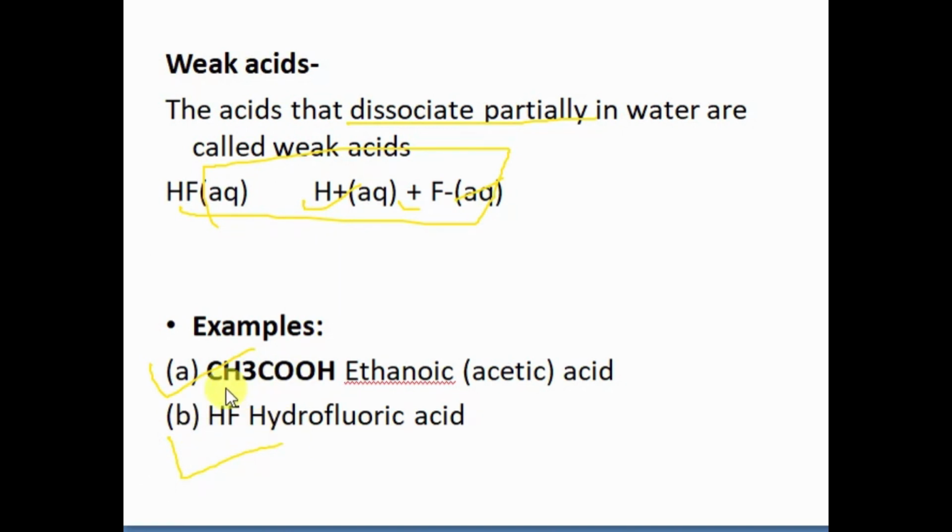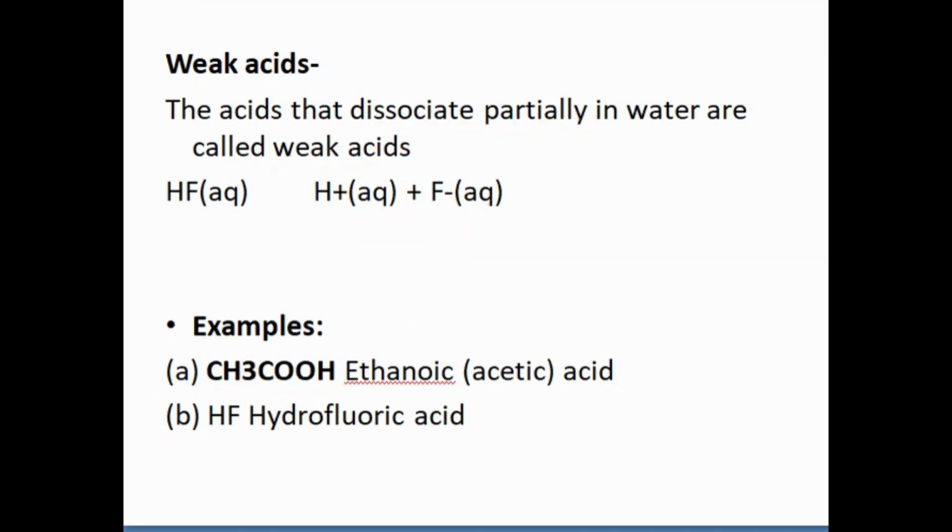What you should learn by now is, remember this right now: acetic acid is a weak acid, because this is a very important question and it has been asked in a lot of exams, whether it is a strong acid or a weak acid. So acetic acid is a weak acid. It is also called ethanoic acid or acetic acid, both are used. In ester formation and all, this reaction is used. So we will learn this in the coming lessons.